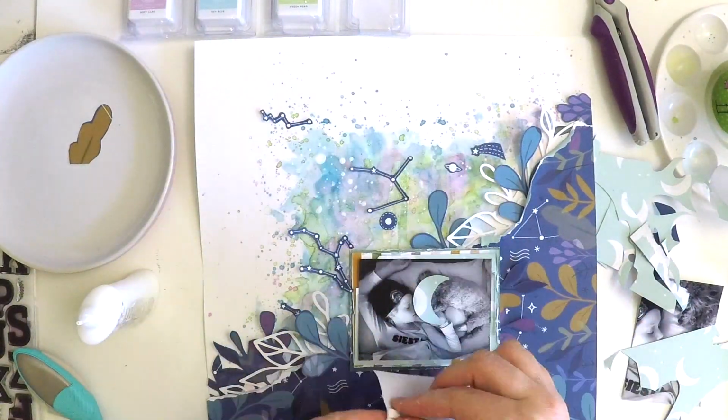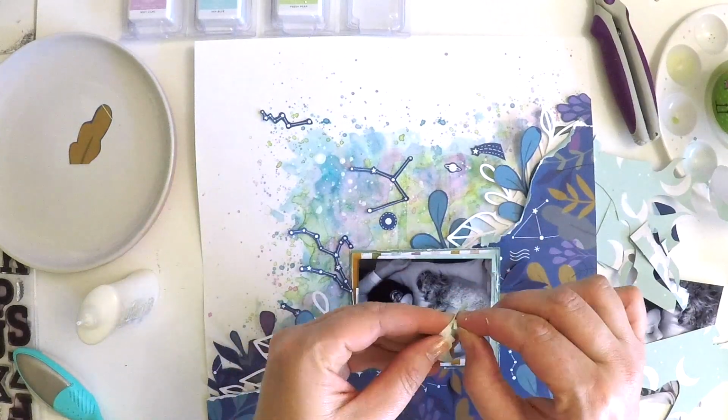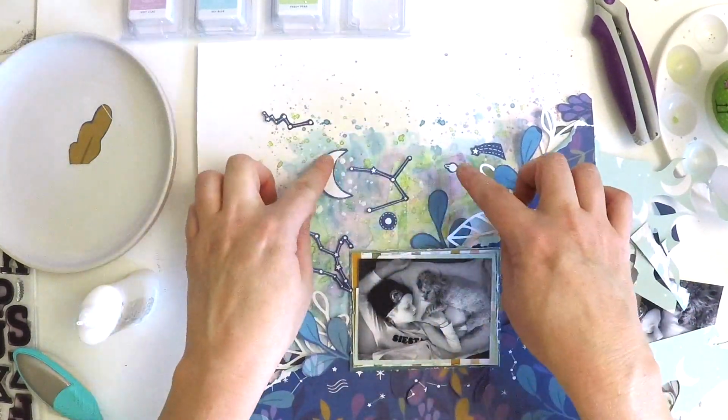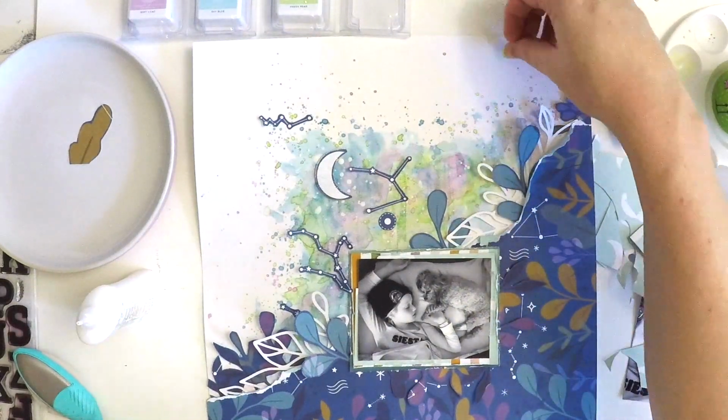Anyway, I'm also roughing up the edges of some of the embellishments, which just adds a little fine white border there and helps bring it to life. You'll see when I add some more embellishments, I'll do that too. And then I'm just going for it.